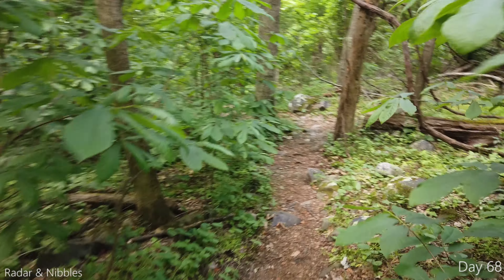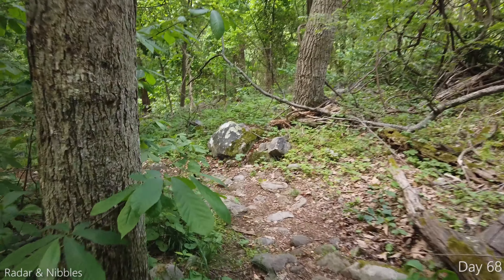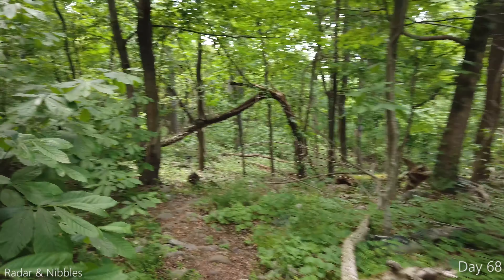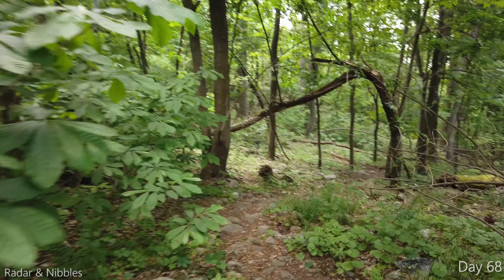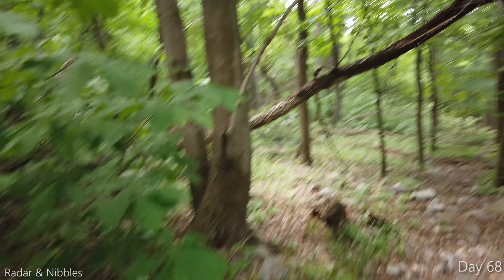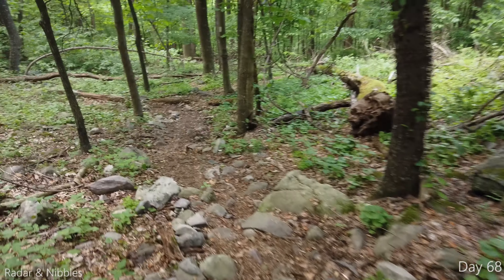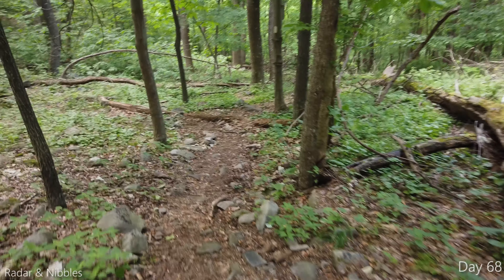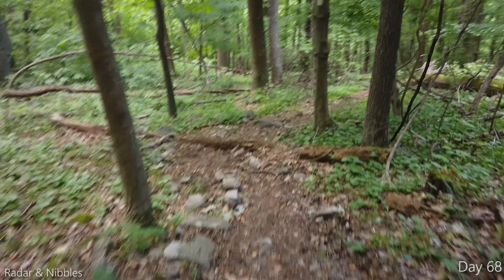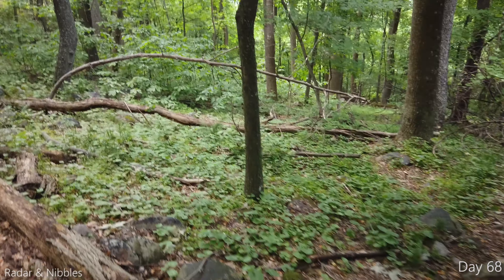I'm not going to have a long show today because the trail conditions are pretty rough. I think we're in the Potomac sector of the Appalachian Trail, and it's just really muddy with lots of overgrowth. This area's not that bad — it's rocky — but it's been kind of a difficult day because of what seems like deferred maintenance. Anyway, have a good one, and we'll check in either later today or tomorrow.